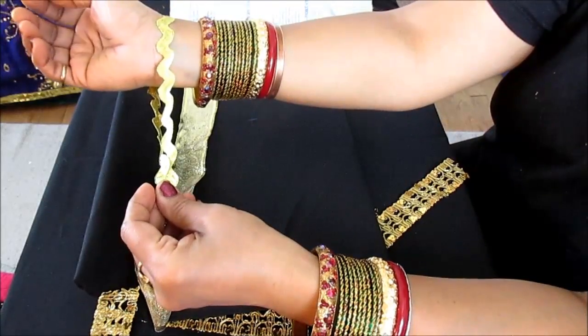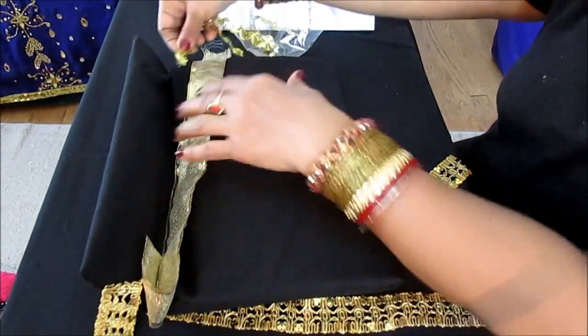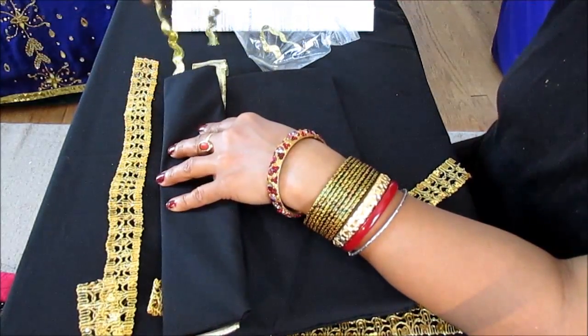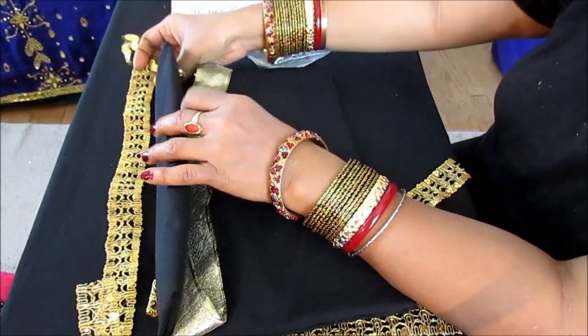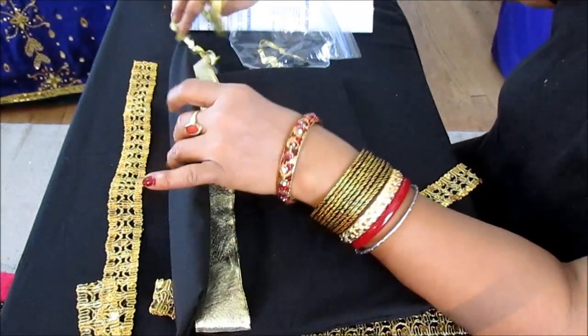So after we do that, I will take this little trim and measure it with your hand. See, this fits nicely. Then you hold it like this, go to a corner here and stitch it. That's going to be your holding. You can hold the purse like this. So that's a tiny little strap.